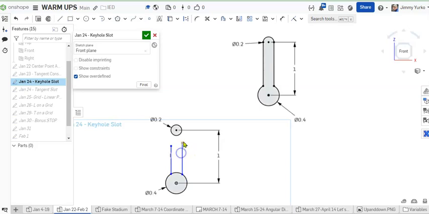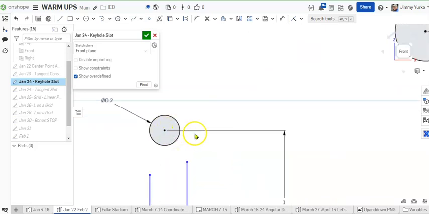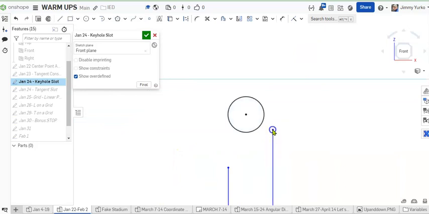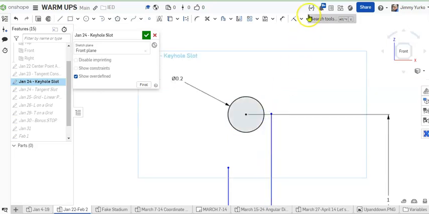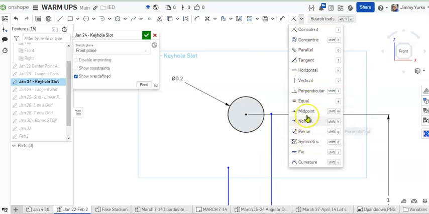The next thing I want to do is I want the lines to touch the upper circle. I want them to be tangent. I don't want them just to be touching. I want them to be touching at exactly 1 point. I don't want it to pass through, and I want it to be out here. I want it to be touching at exactly 1 point. So we're going to hit the tangent button, which is right here. The shortcut key for that is T, tangent.